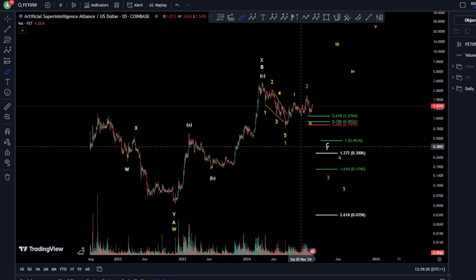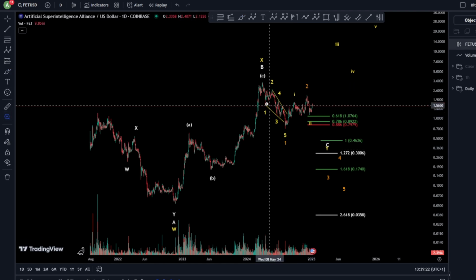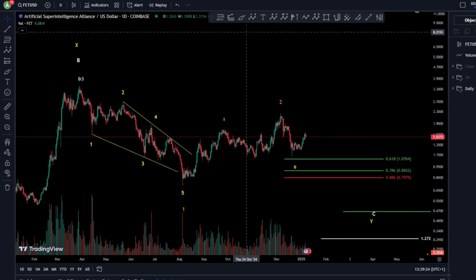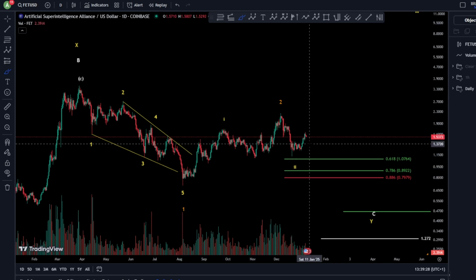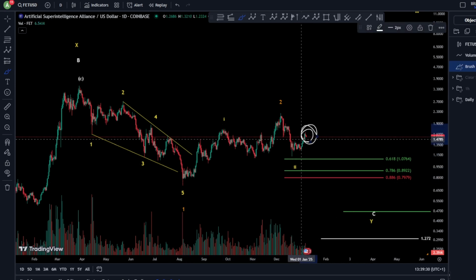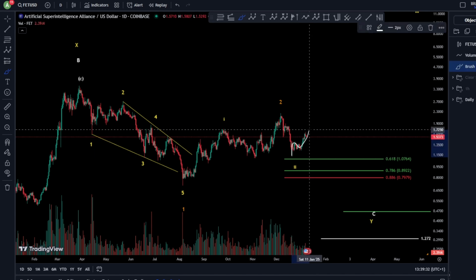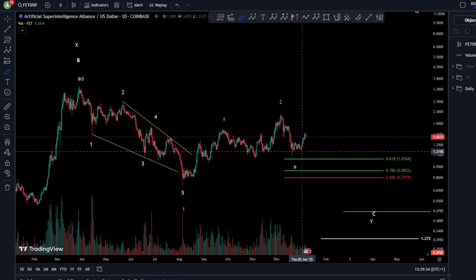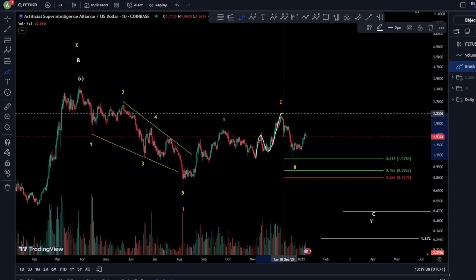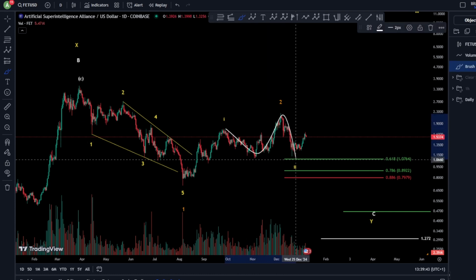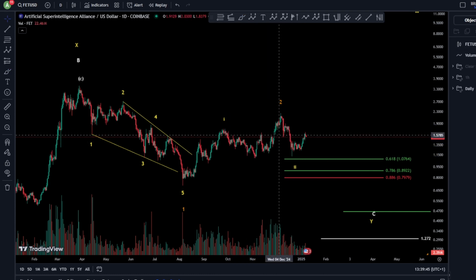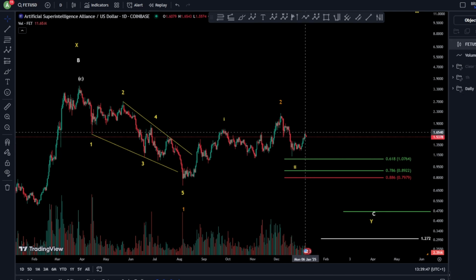Now, if we would like to get much more, which is the highest possibility, of course, we need to read what's going on exactly in this area. And now, as we are looking at this 1, 2 here, possibly finished, we are looking at kind of lower prices and not really continuation so far. But still, there is no real invalidation until here we got a 1, 2, 3, 4. That means this belongs to your correction. And of course, as a 1, 2, you would like to see higher prices.